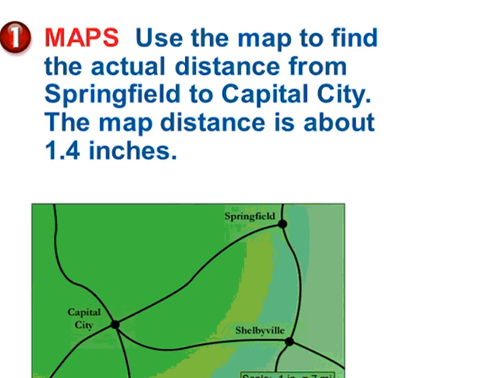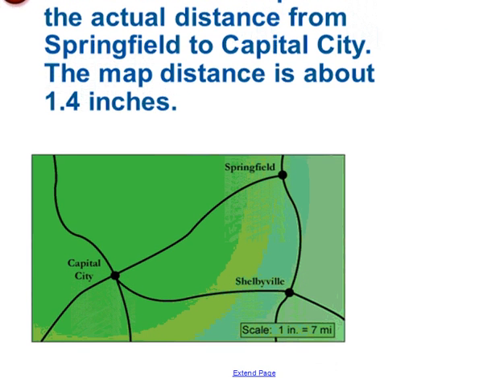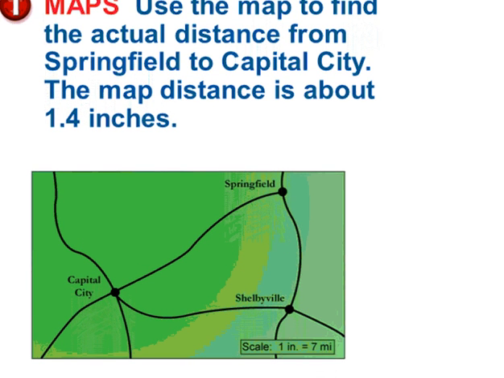Here's a similar problem. Please do this one on your own, and then come back and check the video to see if you've gotten it correct. So pause the video at this time. We're actually to find the distance from Springfield to Capital City. And if we measured this distance along the map, the real map, we would find that it's 1.4 inches.